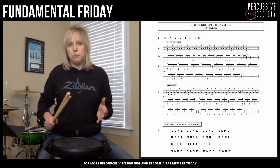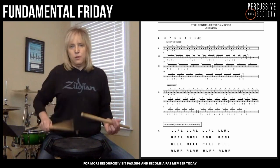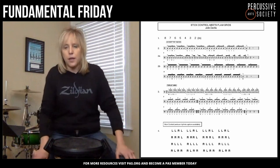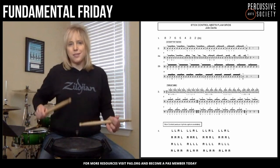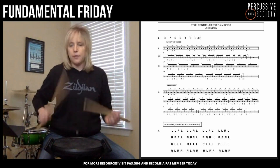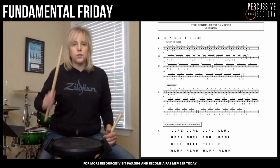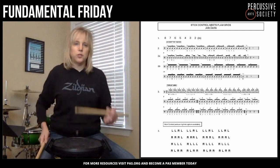What I'm trying to do is still stay in motion, even though you have these single notes that get put in there, and then they have to wait a while before you're back and engaged. In all my percussion playing, I try to think about that law of inertia, right? An object in motion stays in motion. And so I'm really trying to stay moving, even if it's a slow pace, right? So like the fourth line. You see that left hand, I'm still staying in motion.